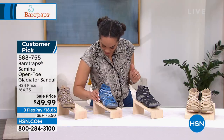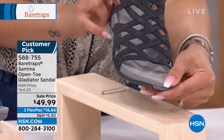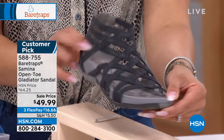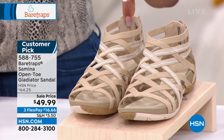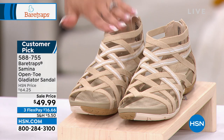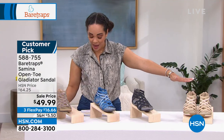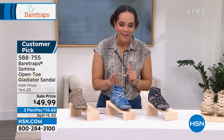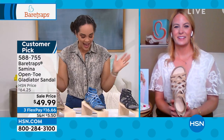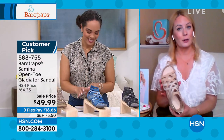Here it is in your black — we call this our black Hilton. And last but not least, this is our cream option. Customer pick — we call this our sand option. 4.3 stars out of 5, over 170 reviews. So Grace, let's dive into this customer pick that's now at a sale price under $50. This is an incredible sale price, because this is a customer pick for a reason.